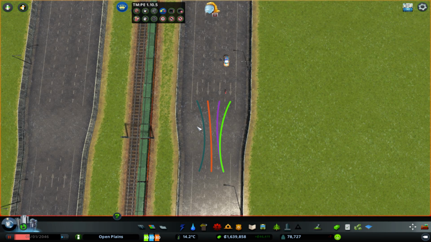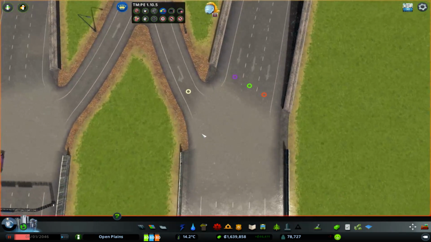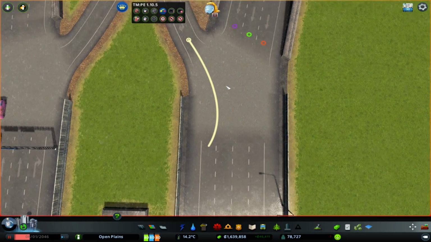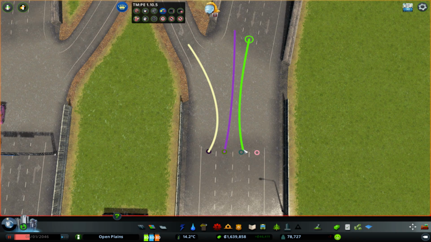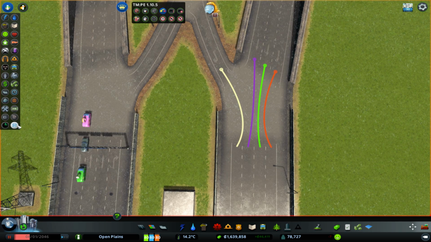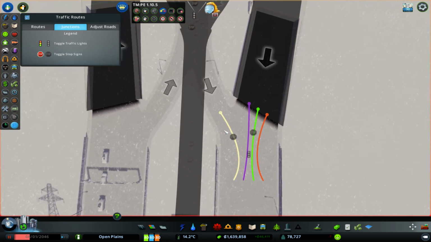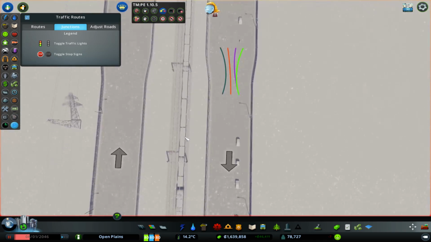my normal lane that I would use to... oh, that should be fine. I'm sure it'll be fine. So I'll just set this up so that everything keeps flowing. Nothing has to stop. And let's just also check in this menu that the stop signs aren't on. That's perfect. That's all good.